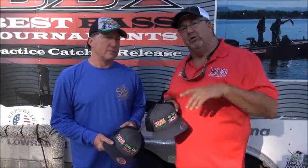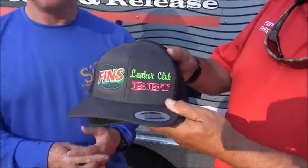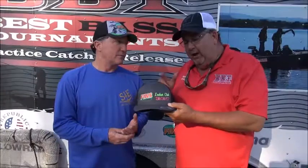Biggest fish of the tournament — yes. And if it's a lunker club fish, which has to be a spotted bass or smallmouth bass over five pounds, or seven pounds or bigger largemouth, and they took biggest fish, they're going to get that hat — the lunker club hat. If you haven't gotten your hat, we just got them, so if you're one of the teams that had one of these positions we'll get that hat to you ASAP.